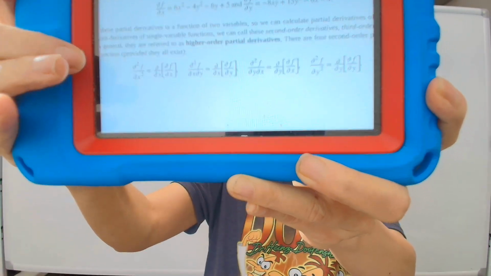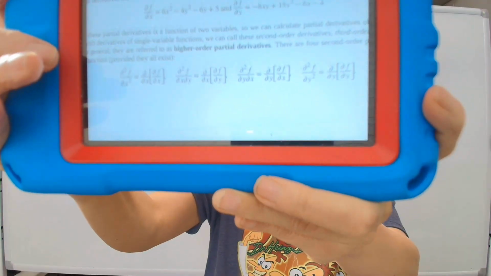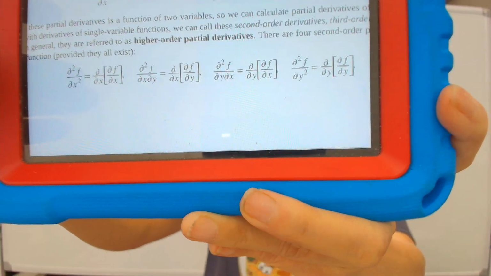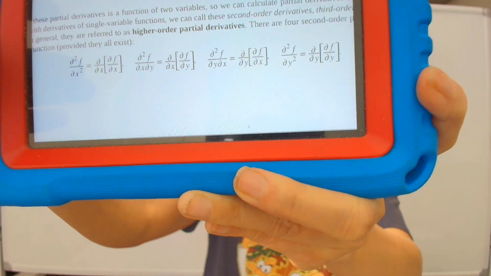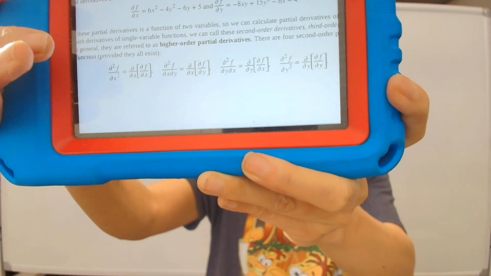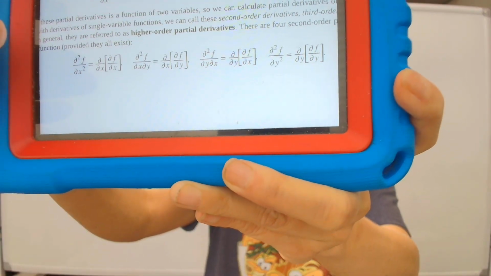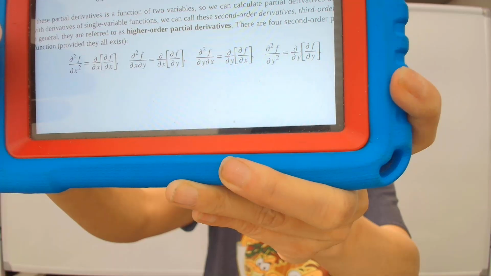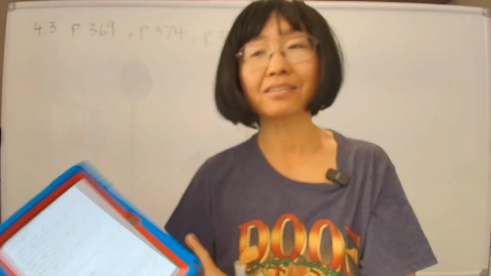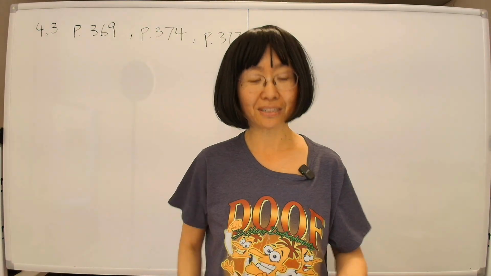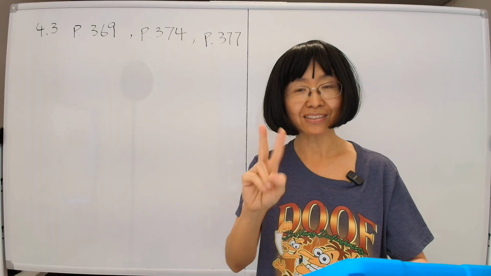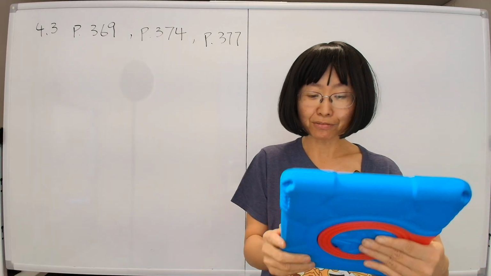And then you notice that because we have more than one variable, sometimes you can mix them. Look at the second term right here, where you have the xy. What that means is you take the derivative with respect to y first, and then you take the partial derivative with respect to x. See? So then you have two of them. Or you can flip that around, and you can do the x first and then the y second, and so on. And then, of course, you can do y both times. So unlike the one-dimensional stuff, now we have mixes. You can do partial x, partial y, and partial y, partial x.